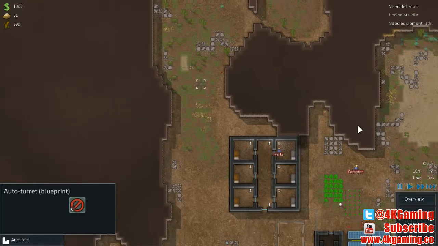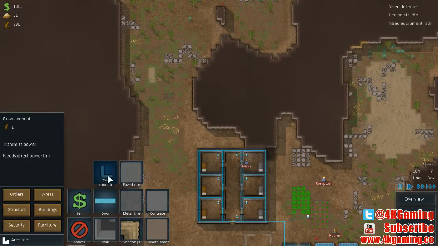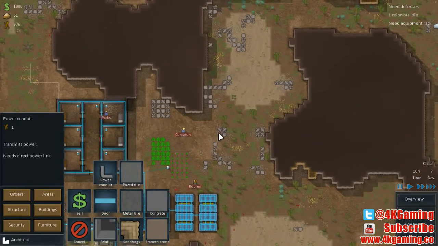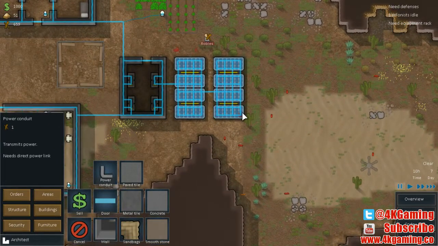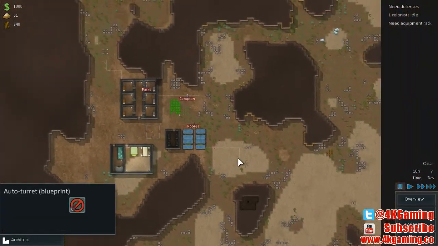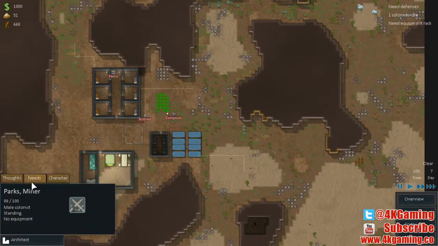We need to build some cables in. Oh, actually, that should be close enough to the turret. That one can come down there, and lastly, that one can come in there. So that's our turrets hopefully being built now. So let's let them get on with that. Let's just have a look at the needs of our peeps as well.